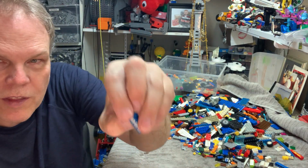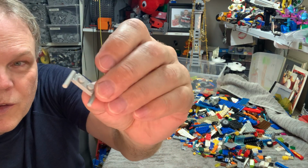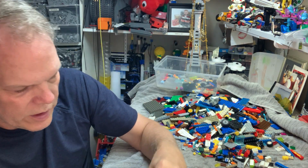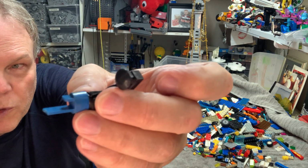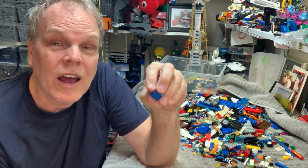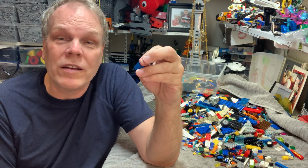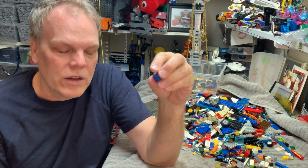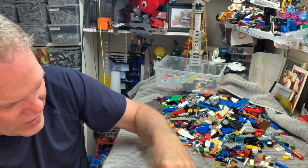What else was there? Of course, yes, this one. Yay! The angels sang. Light belay, 1x2 with handles, and the train coupler with the older train coupler on it. I don't know what I'm gonna do with that. That is broken. The old train coupler is broken. The door, which I did again run out of a lot. I think I have a few because again, when I reconstituted all the sets, there's the little mailbox, the blue mailbox, appears in a lot of sets, and usually in sets of 2. So I think I ran out. So it's nice to have that again.